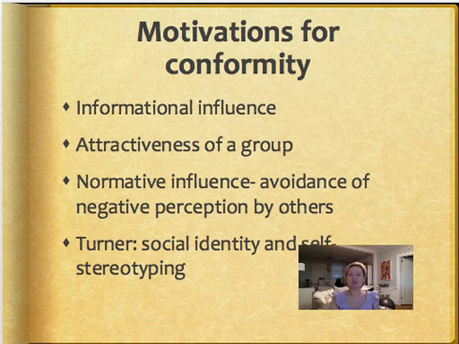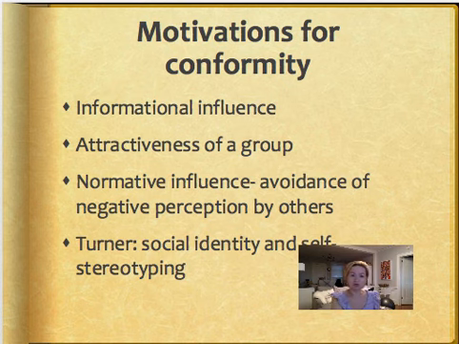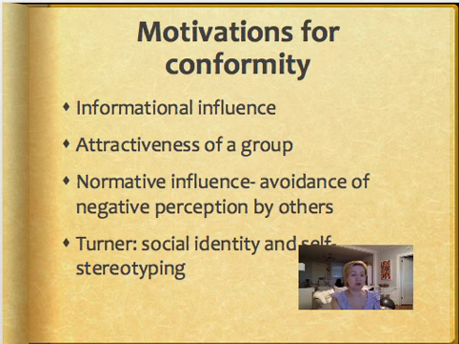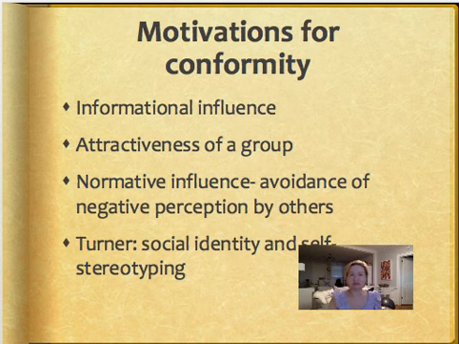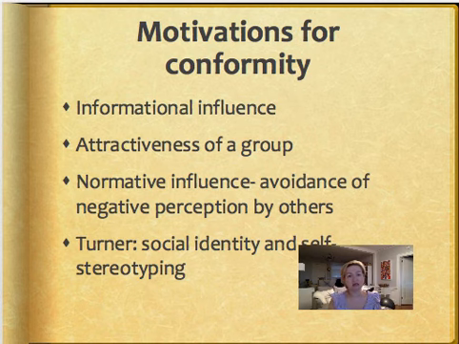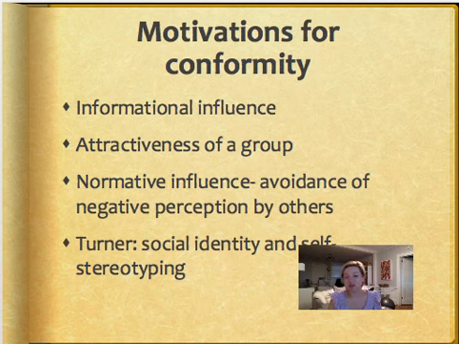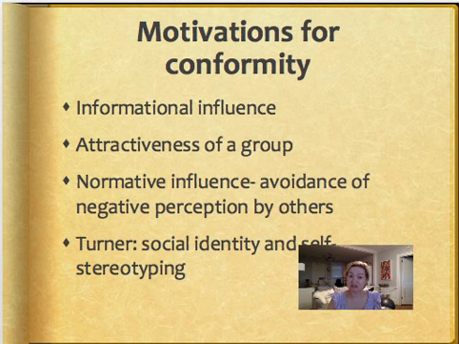So what are some motivations for conformity? Festinger, who was also one of the scholars who looked into conformity as a phenomenon, stressed the importance of informational influence. So there is a reliance on other people in the verification of personal theories of the world. Usually it increases in a situation of uncertainty or danger.